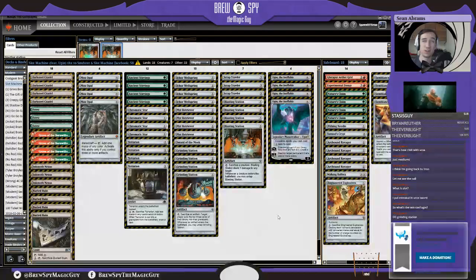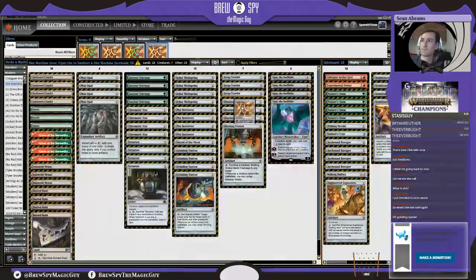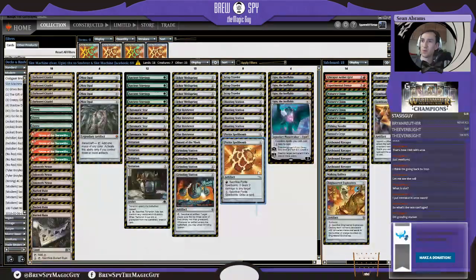We need to put in like spell bomb. No, you just go classic. You just straight up play spell bombs. Yeah, you just use like one, maybe two.